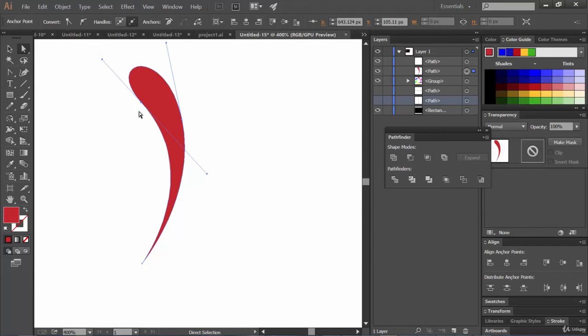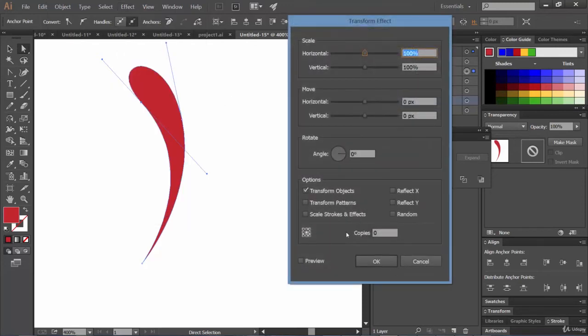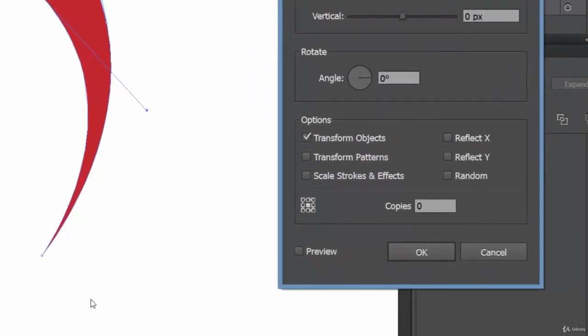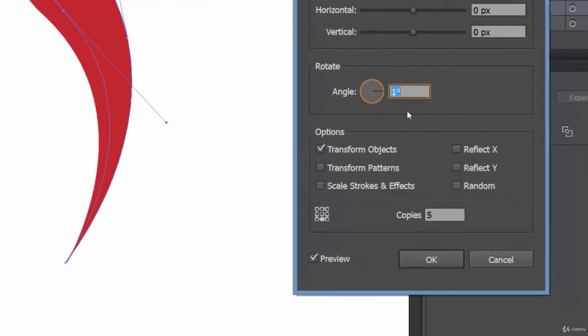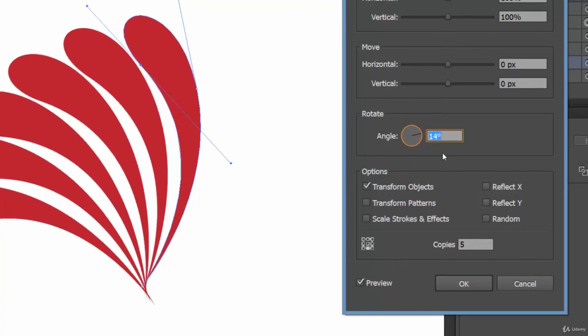Yeah. Okay guys, now let's go to Effect, Distort and Transform. Again Transform. And our key point will be this point. Check the preview option. Let's make 5 copies. And now play around with the angle. Yup, there you go.